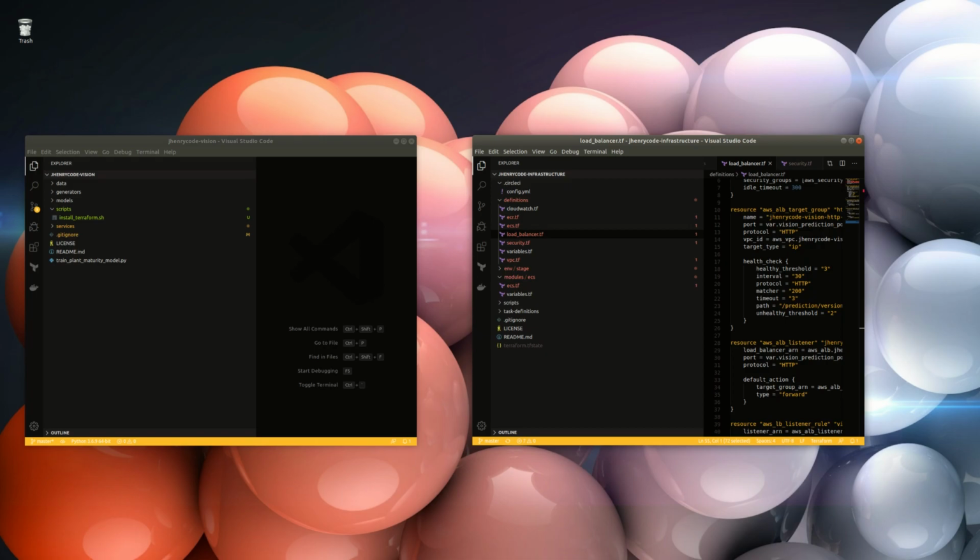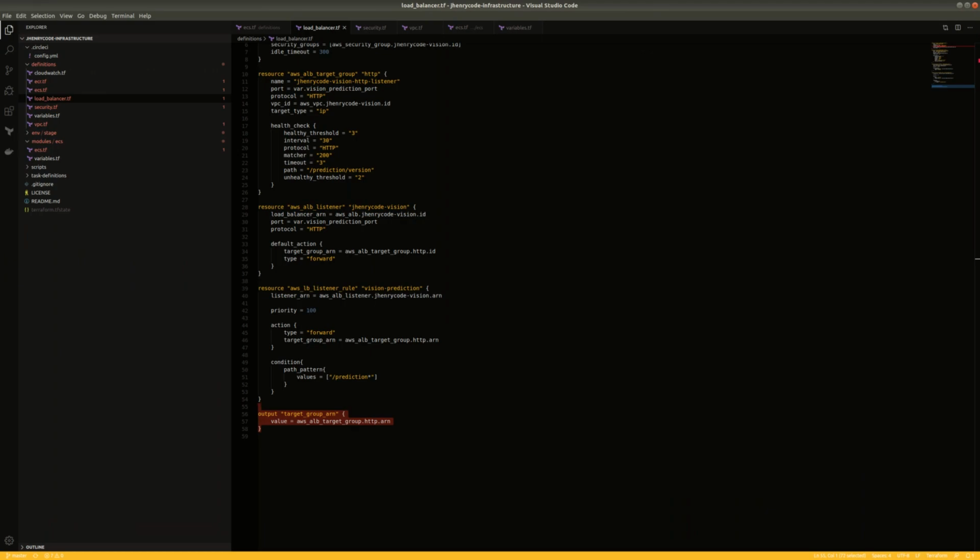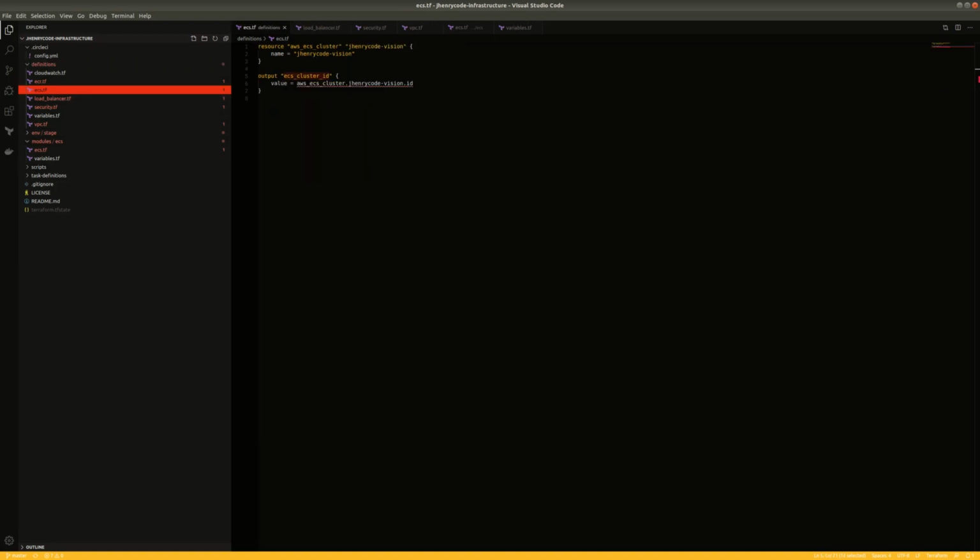I think the first thing to start off with is, if you remember, we created a separate repository for the infrastructure code, so we could have the correct separation of concerns between infrastructure and source code. In this repository, we had everything in our definitions directory. This provisioned all of the infrastructure that we needed for AWS, including our VPC, our security groups, our load balancers, CloudWatch, and everything.